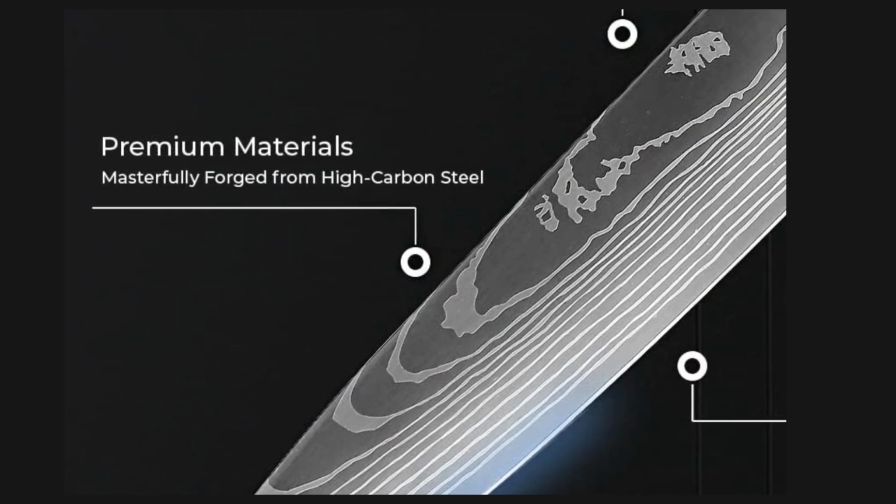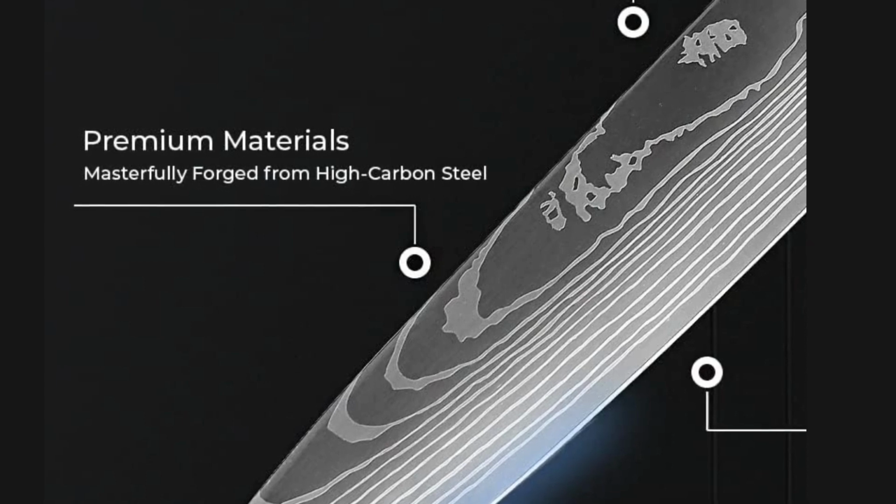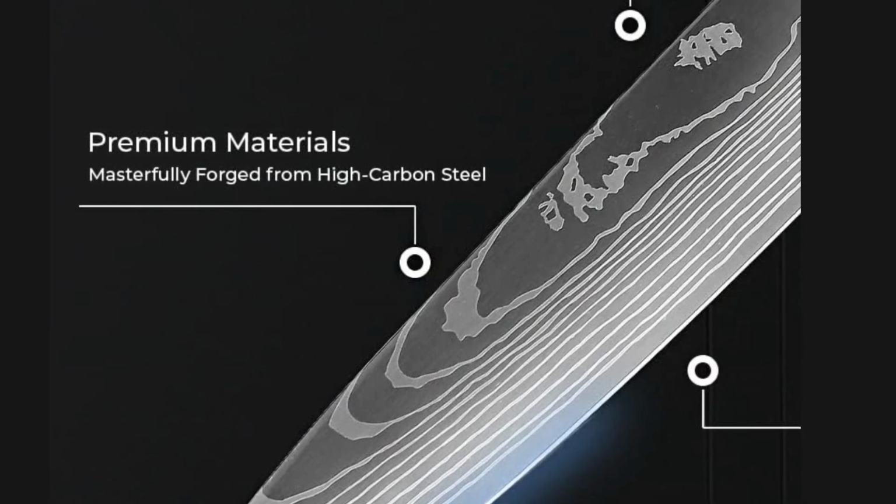Premium materials. The SENKEN knife set is crafted using premium materials such as high-carbon stainless steel. This choice of materials ensures exceptional durability, corrosion resistance, and long-lasting performance, maintaining the knife's sharpness and edge retention over time.